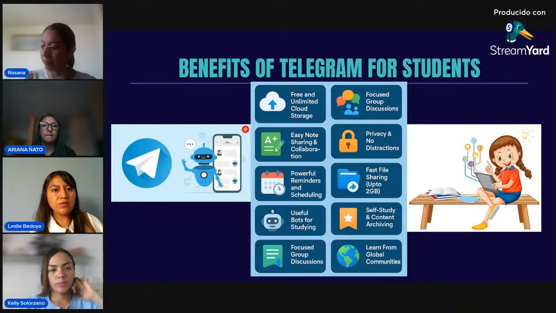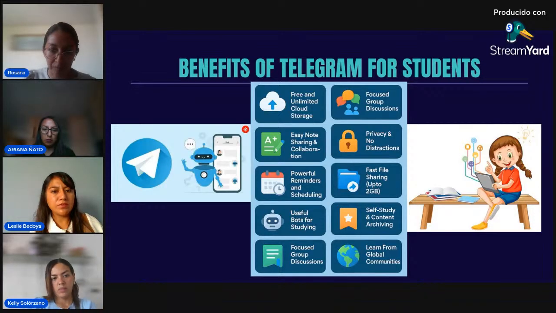There is easy note sharing and collaboration, privacy and no distractions, powerful reminders and scheduling, and the files are useful to share and upload, as I said, at the specific hour that we usually need. It also has bots for studying, self-study, and content achievement. In this case, we also have focus group discussions and learning from communicative activities.